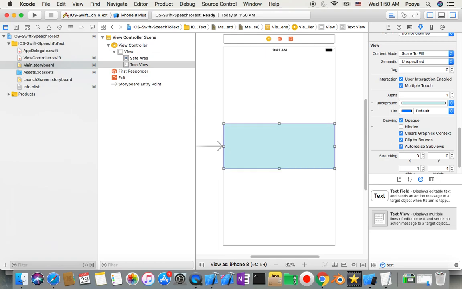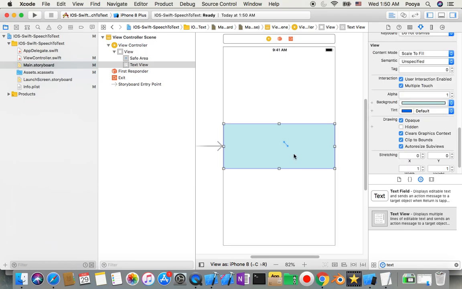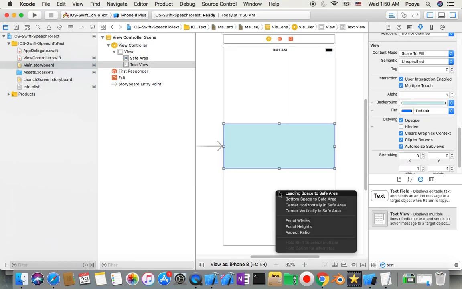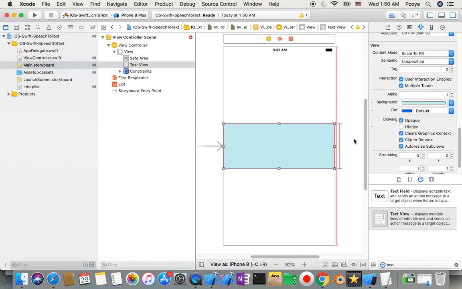Okay, so this is our text, and also I'm gonna control drag from this text to view, which is the superview, and I say equal height. You may ask, why do we do this? Because I want to make this depend on the height of the device.